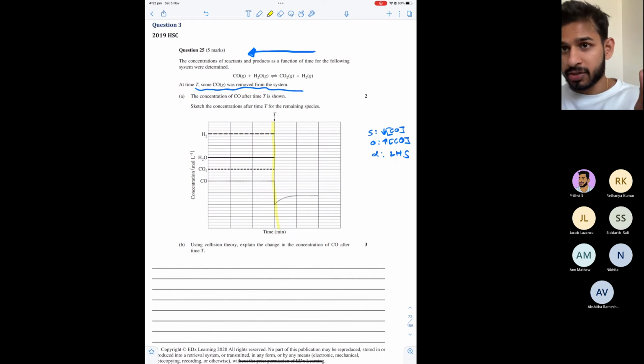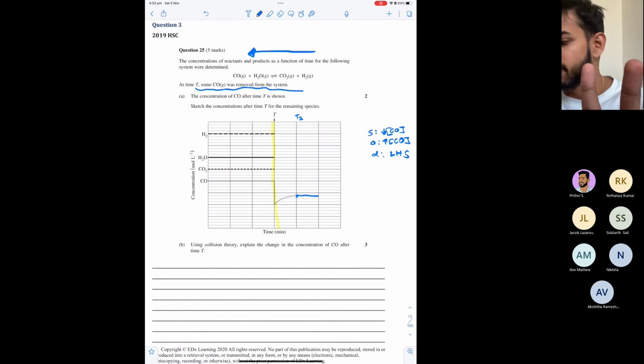When drawing it, this is what I like to do. The first thing the marker is looking for is, do you see exactly that point where the concentration of carbon monoxide stabilized? There is no further change in concentration over time. It's at that point in time, T2, where everything needs to reach a constant concentration, aka it's at equilibrium. Is everyone with me? So if any of your gases are still changing concentration going up or down after T2, your graph is immediately incorrect. The next thing I'm looking for is, are you abiding by the stoichiometric ratio?